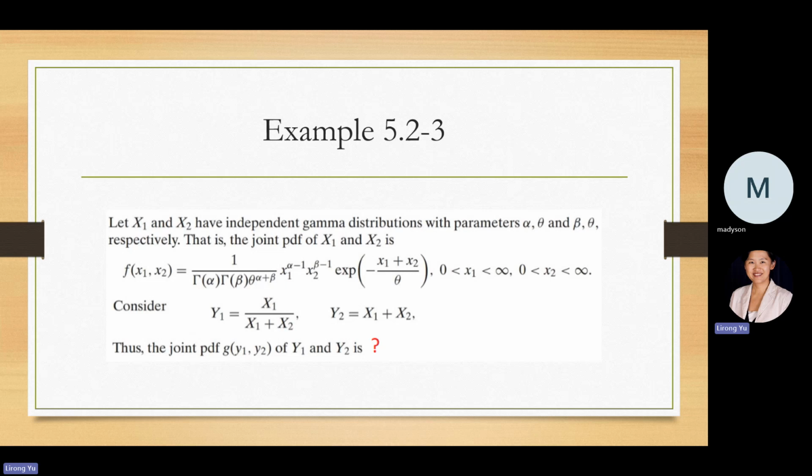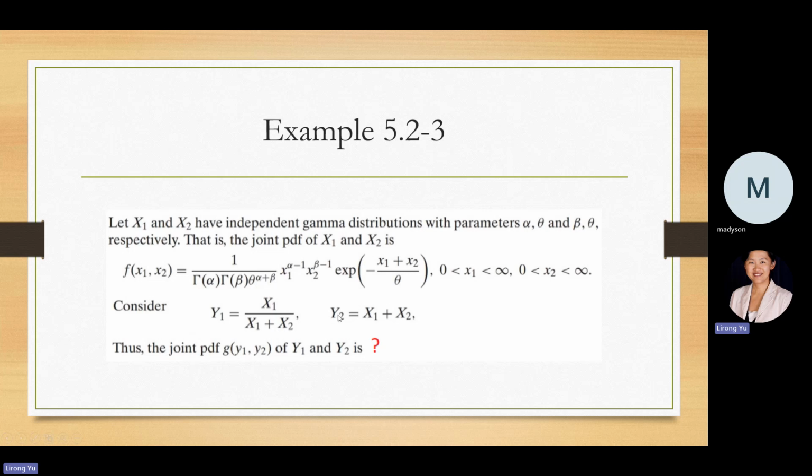The thing that is new in this case is y1. We define it as a ratio, x1 divided by the summation x1 plus x2. And I think the result will be less than 1 because the numerator is obviously smaller than the denominator. So this is the definition for y1. We can see that it should be something less than 1. Also x1, x2 are both gamma distributions. Gamma distributions are always positive.